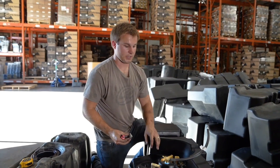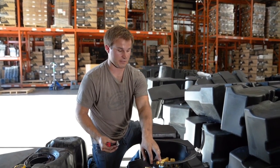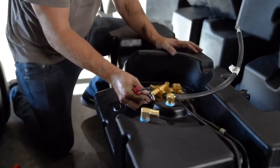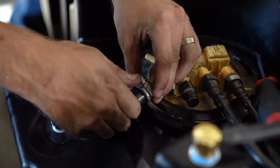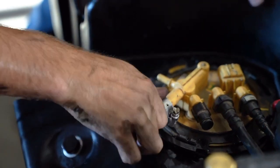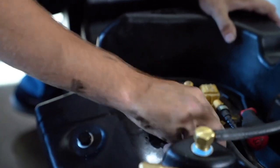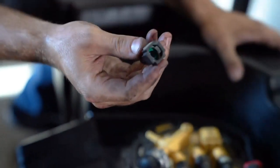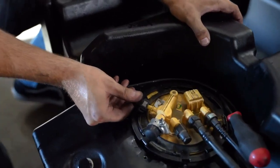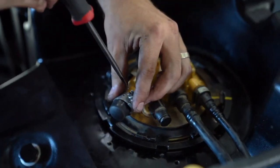Next, we're gonna be plugging off the vent as well as the rollover vent on the sending unit, since we're gonna be using the vent here and the rollover vent here on the S&B tank. So we're gonna push on this cap. Tilt the clamp that way. Then you're either gonna have a push-on connector or a rubber cap for this connector. And we'll just plug that on there and tighten up this hose clamp.